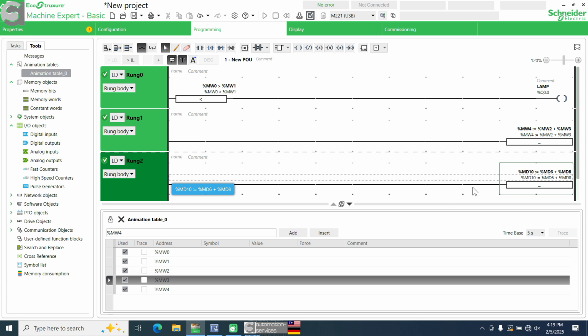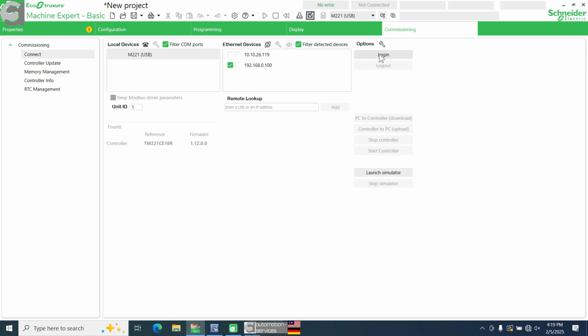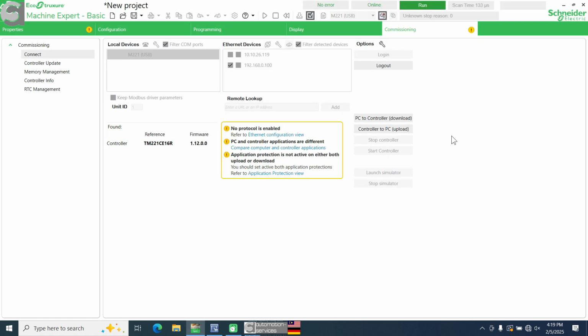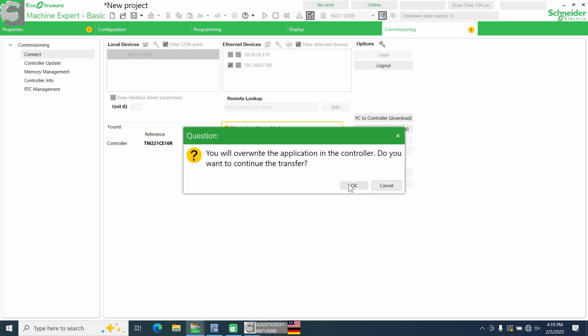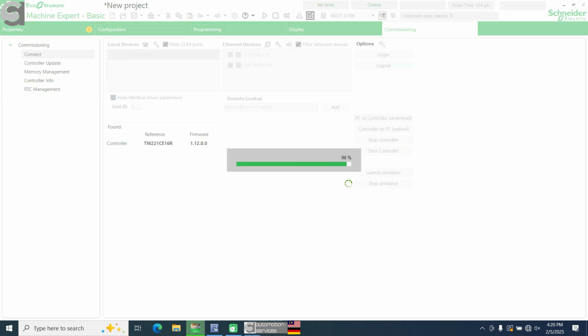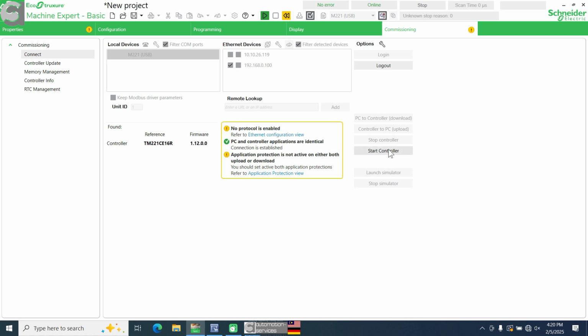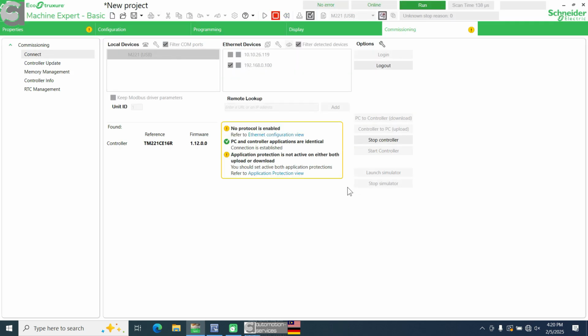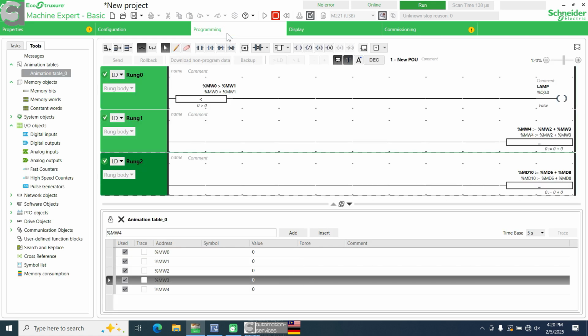Okay. Save, download. Then in the animation table you add MD6, MD8, MD10.